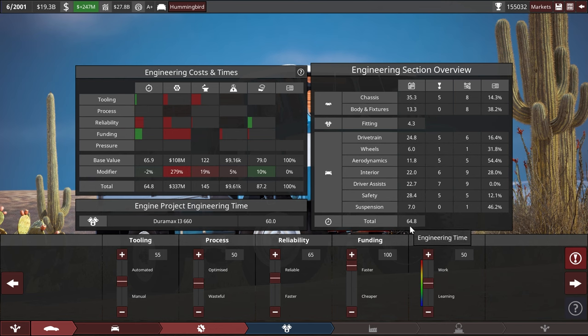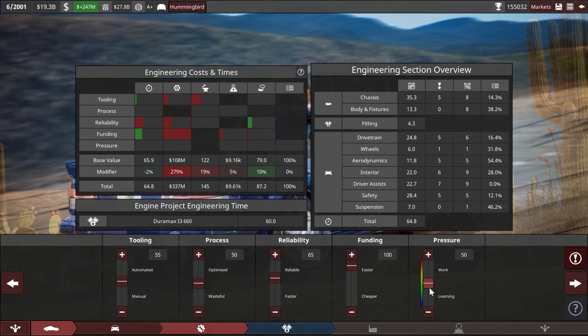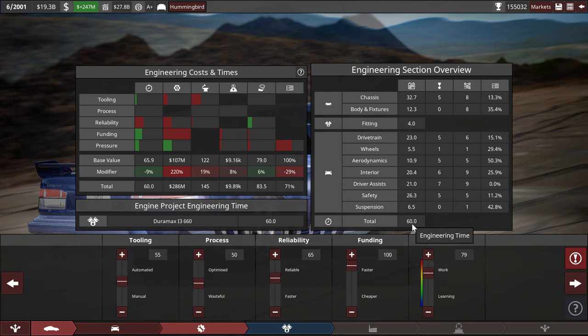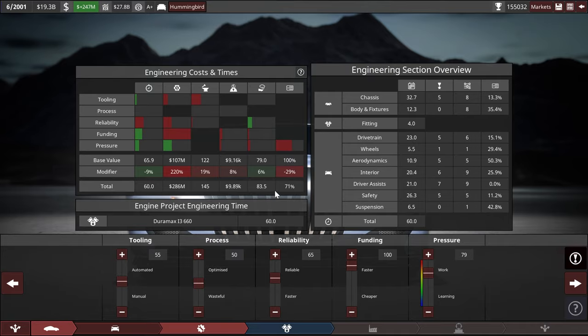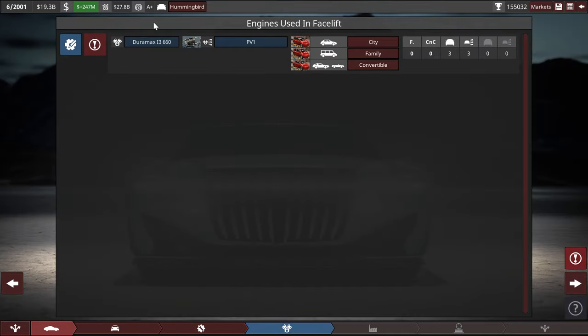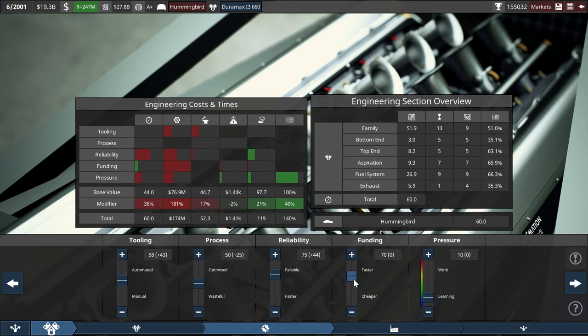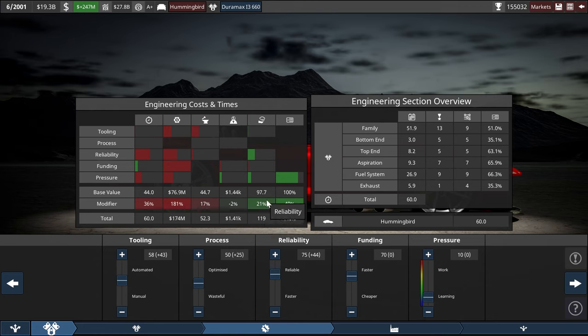Now it is time to make sure that we can produce this thing. Adding the various trims has of course blown out our engineering time just slightly. We are already pushing all the billions into this project's engineering because we don't care anymore. Reliability — yeah, this is a little tricky. 80 — this is not great. We can always adjust that a little later, or facelift it real quick afterwards and make it good. The engine — good upgrades from the prototype version. This will drag up the reliability score of the car.